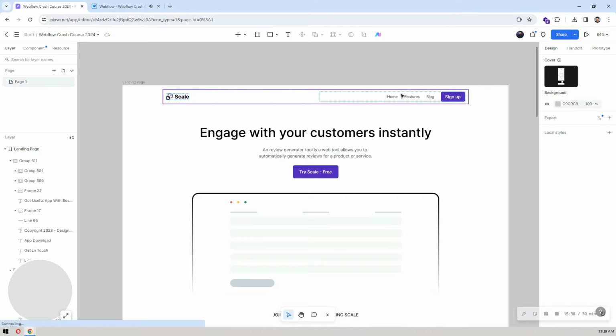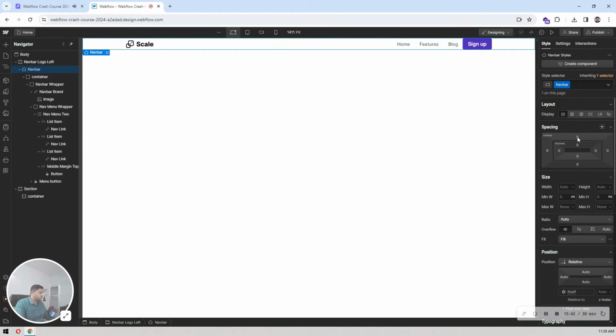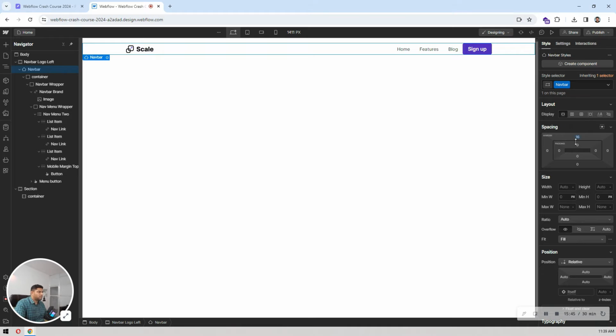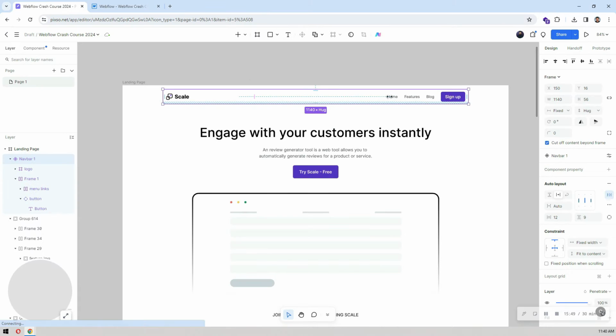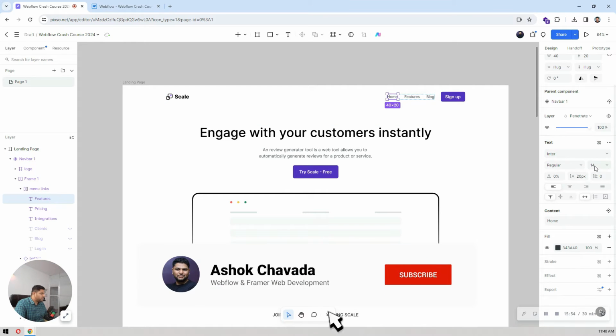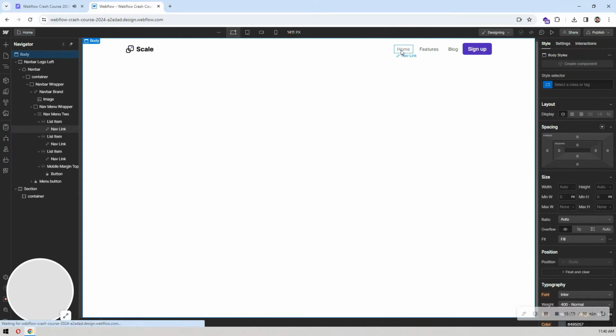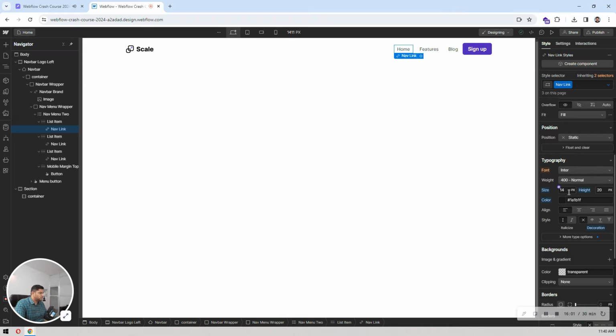From top, what is the padding from top? It is 16. Let's add 16 from top. Padding, I think that's it. Let's go and see the size of this one. 14 pixel regular, and this is the color for that one. Here, nav link normal, we already have that. For all the nav links, that will be our color. Let's say if you want to make it nav link medium, let's make it medium, right? So this is how you can make it.